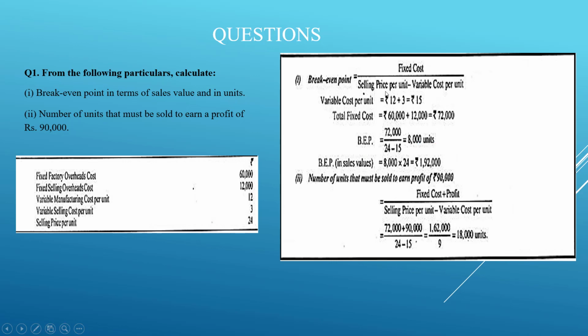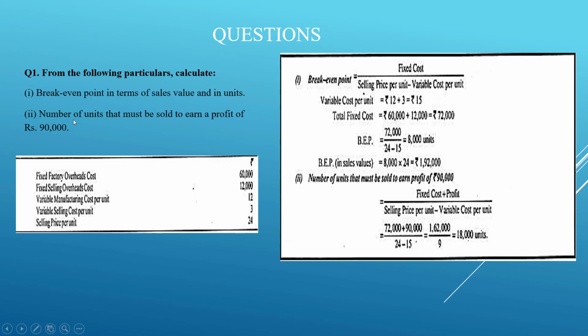Okay, now this formula was used for finding the BEP in units. Now you will find out in values, that is sales value, or in rupees. Now how can we find out in rupees? Whatever you get in BEP units, you multiply it with selling price per unit. What was the selling price? 24 rupees, right? So 8,000 units into rupees 24 per unit, that is rupees 1,92,000 is BEP in sales value, or else in rupees value. So you have to be very careful with this. If it is asking in units, then write it in units. The answer should be in units. If they are asking in sales value, the answer should be in rupees. Okay. Now this is the break even point.